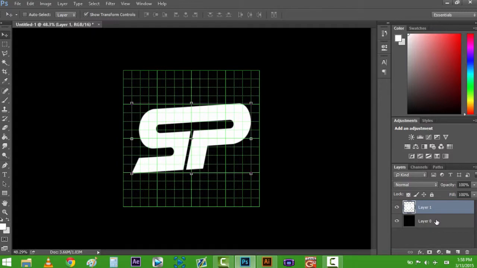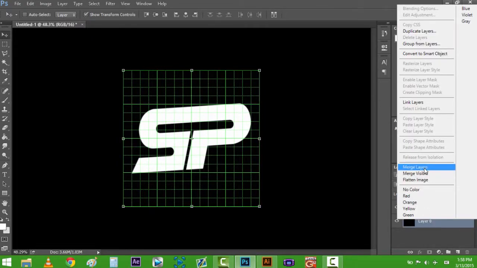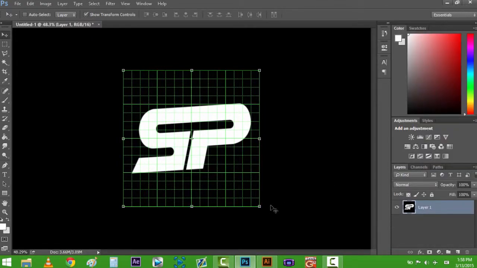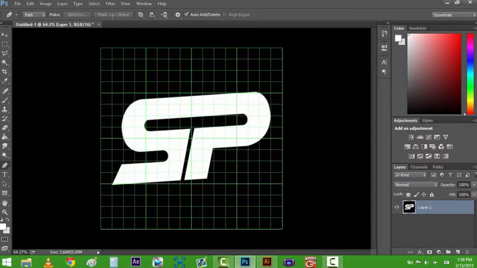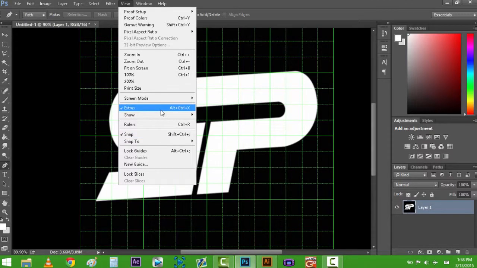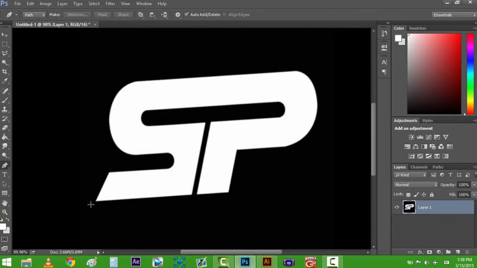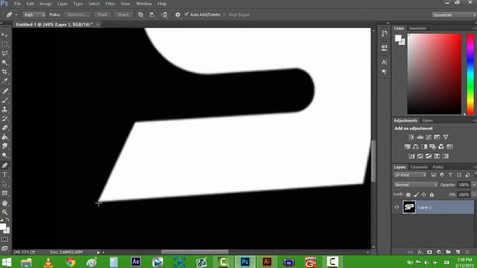Now I'm just going to merge these layers, and I'm going to grab my pen tool. I'm going to turn off my grid, because sometimes it'll snap to those grid lines and you don't really want that. It doesn't have to be perfect. Just start clicking around the corners on the path.